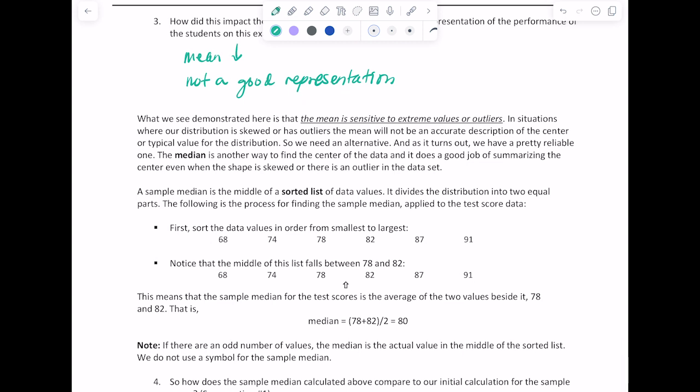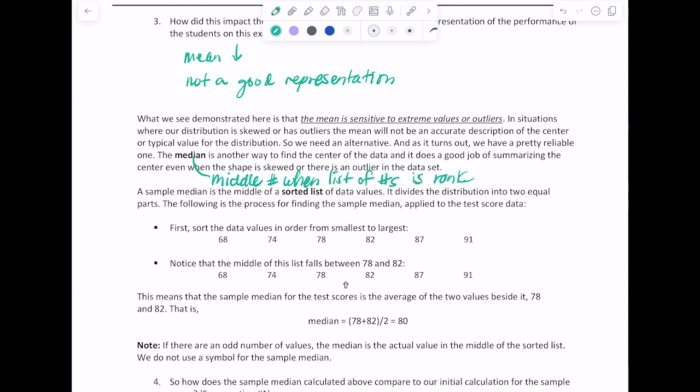The median, unlike the mean, is not sensitive to extreme values or outliers, right? And we said outliers are extreme values. The mean is sensitive, as you can see. When that number 5, which is an extreme value, it's not close to the other numbers, was placed in there, the mean dropped. But let's look at the median. So the median is the middle number when we rank the numbers, okay? So it's the middle number when a list of numbers is ranked.